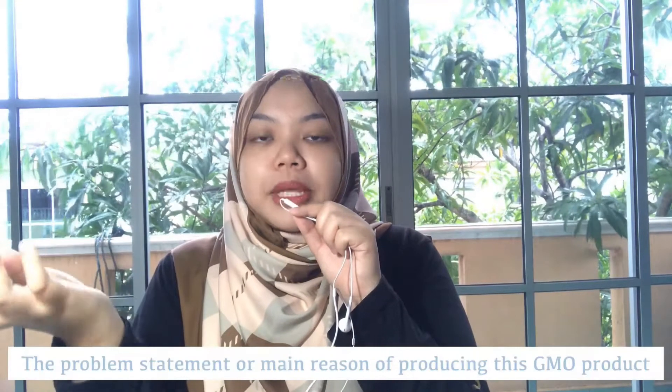The price of the Pink Glow pineapple is relatively expensive at $49 each, which is very costly — getting a pink pineapple literally requires a splurge. Converting to Malaysian ringgit, it would cost about RM197. According to Del Monte Fresh Produce Vice President of Marketing Pablo Rivero, the price is comparatively high because the pineapple takes approximately 24 months to grow and is specifically handpicked in limited harvests at selected farms in Costa Rica.